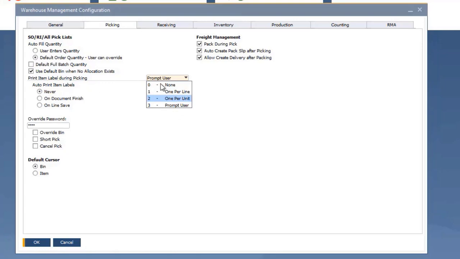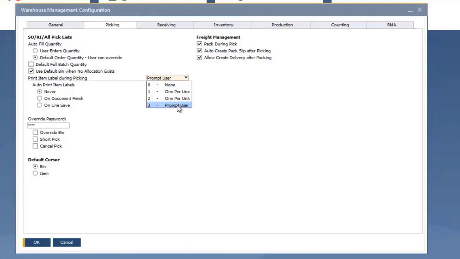Right here is the kind of asking you how many quantities of labels you want to print. One per line would be, if you have a line item, even if there's a quantity of 10 on that line item, it would just print one label for that line. One per unit would be, in that same example, since there's a line quantity of 10, it would print 10 labels.